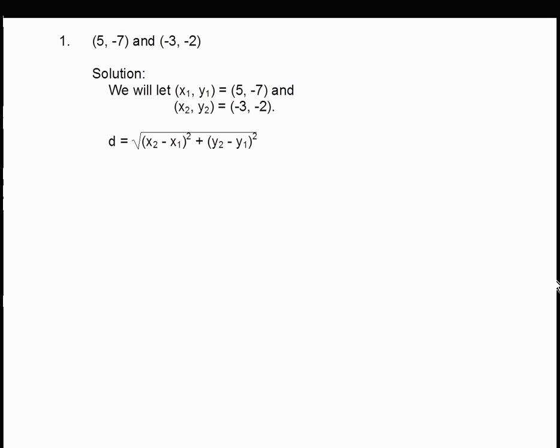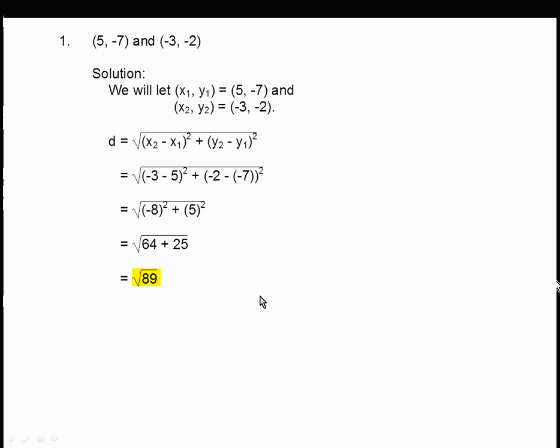So the distance formula is the square root of x2 minus x1 squared plus y2 minus y1 squared. Okay, fill in the values and just plug away. So I'm going to have negative 3 minus 5 squared plus negative 2 minus negative 7 squared. Now just do the arithmetic. Negative 3 minus 5 is negative 8, so negative 8 squared. Negative 2 minus negative 7, minus minus is plus, so I get 5. It's going to be 64 plus 25. I get the square root of 89. The square root of 89 is simplified. Okay, that's the exact distance. If you want to get an approximation, you've got to take out your calculator. So notice it's just some basic arithmetic.